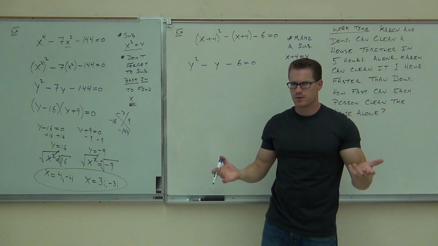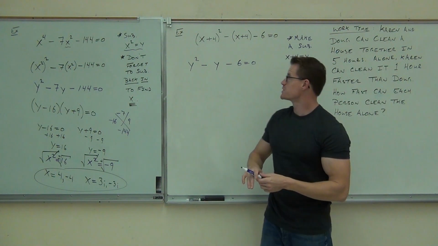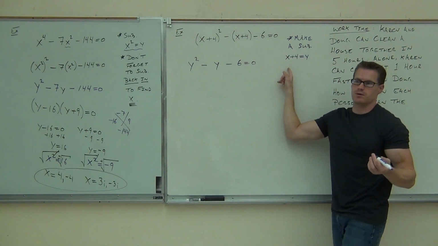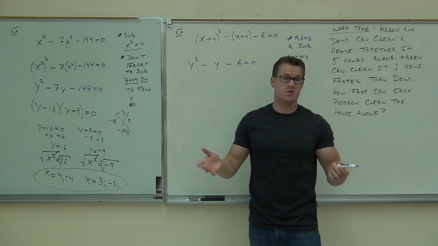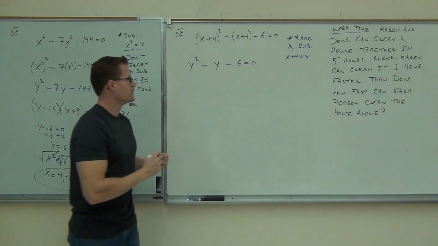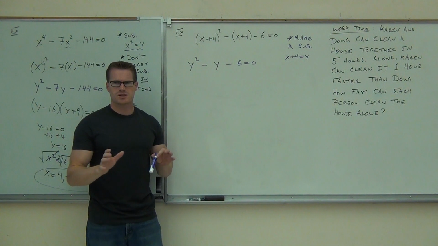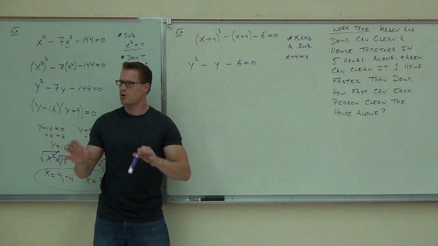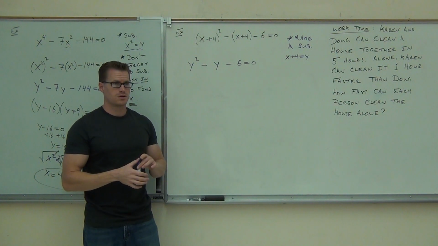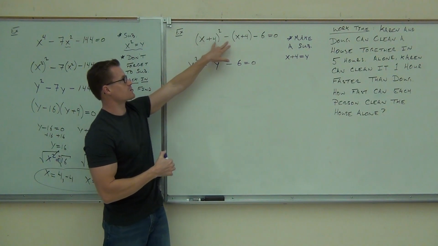Where did the x + 4 go? To the y. It got replaced by y. Yeah, we made a substitution. We said x + 4 is both here and here. I'm just going to call that y for now. Don't do x. You have to use a different variable because we're going to ultimately change that back into x in a little bit. You okay with that so far? Are you sure? Substitutions can get kind of tricky for some people, so I want to make sure you're all with me before we continue any further. Are you? No, but continue anyway. Do you understand that these two things are exactly the same?